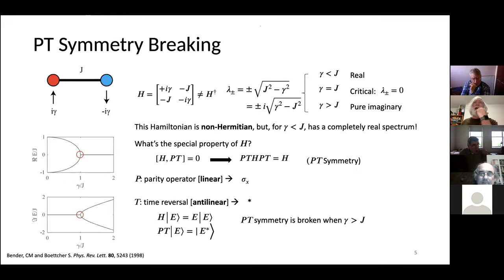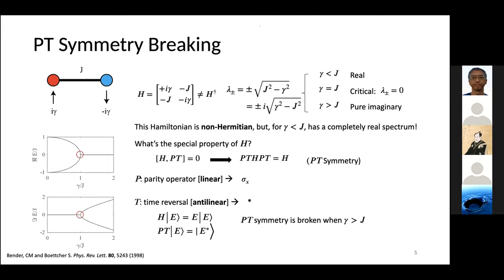Okay, so I'm sure everyone knows about PT symmetry breaking because that's one of the primary topics of this seminar. And we all know you can have the simplest PT symmetric system. It's a non-Hermitian system. It has gain and loss, which we always color the gain red and the loss blue. And as you can see in the upper left-hand corner, I have a very simple schematic of that system. And we know that the eigenvalues can be real up to a critical point of the gain and loss. And above that point, they become imaginary complex conjugates. And of course, due to the antilinearity of the PT operator, the energy eigenstates of the Hamiltonian are not shared with the PT operator anymore. And this is all kind of the very basic stuff.